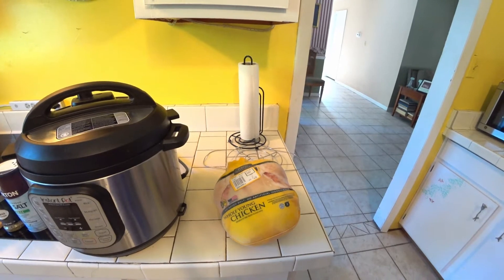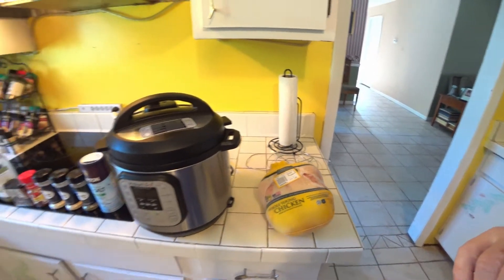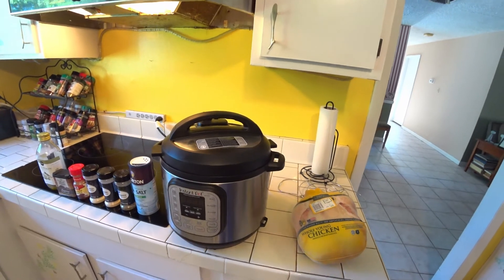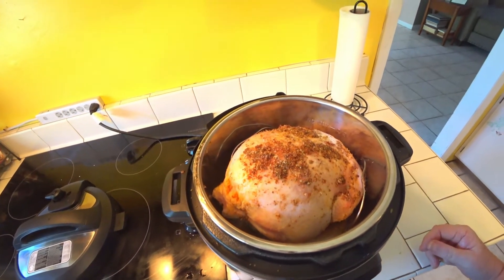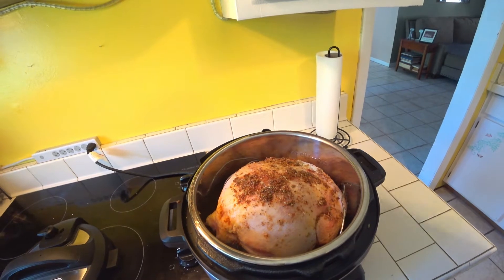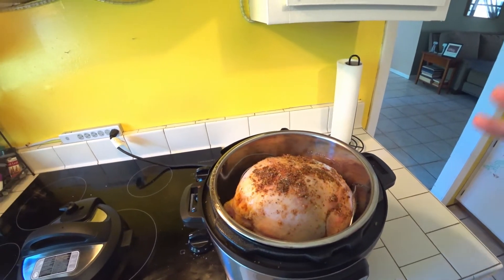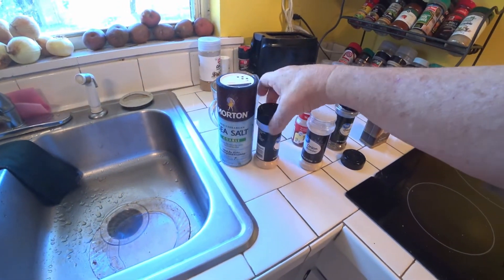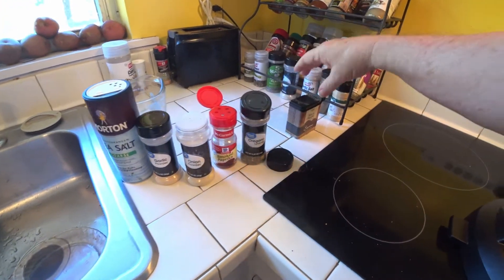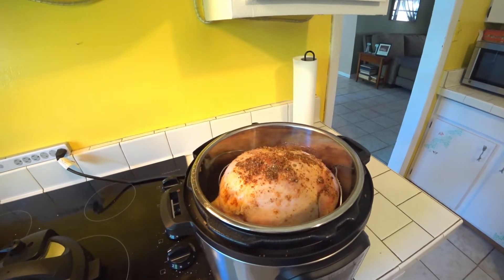What we have to do is we have to clean this up — go in here, take it out of the packaging and wash it down and get it ready to put into the Instant Pot. What we've done here is we've taken our whole chicken, rinsed it off, and added a layer of olive oil all over it so the spices will stick. We really spiced it up good with coarse sea salt, garlic powder, onion powder, smoked paprika, oregano, and black pepper. We mashed it all around, did the bottom and the top of the chicken and got it all spiced.